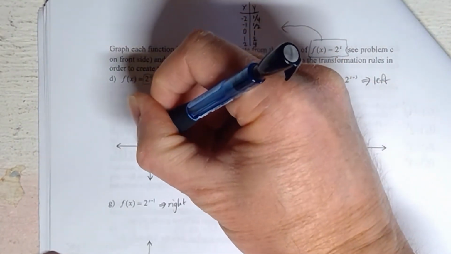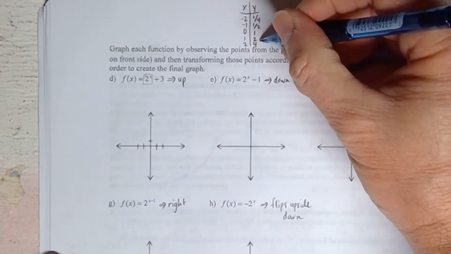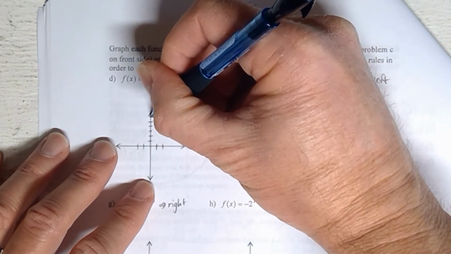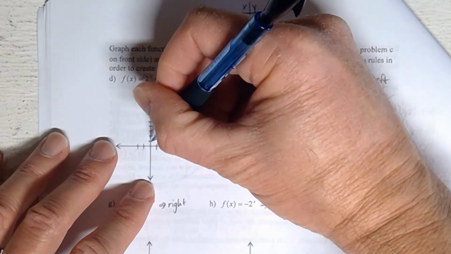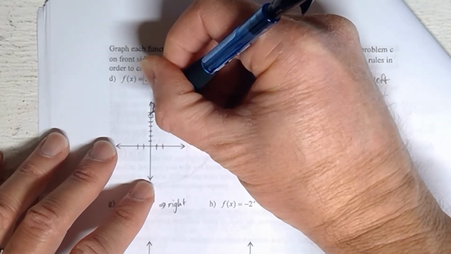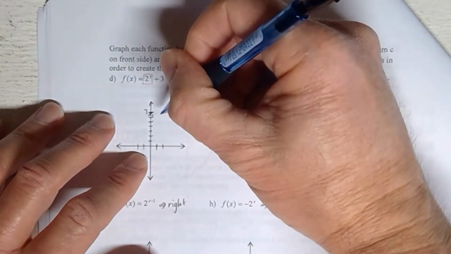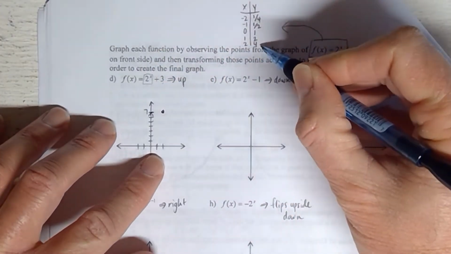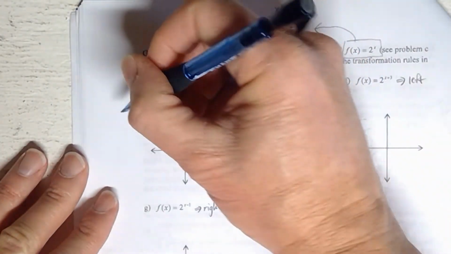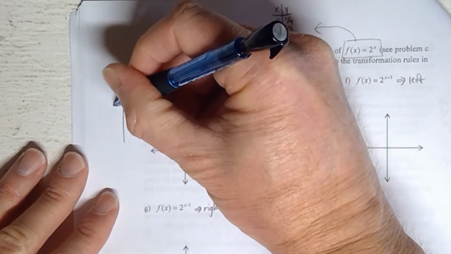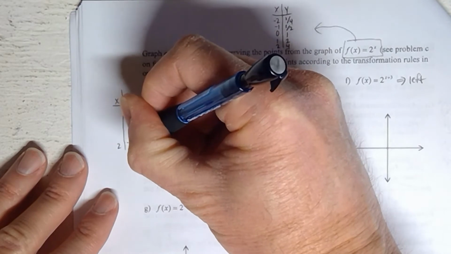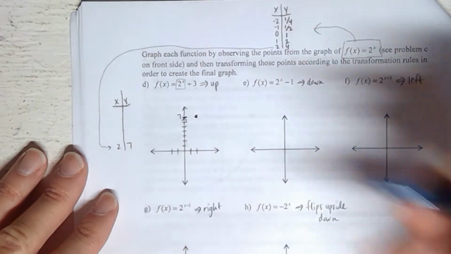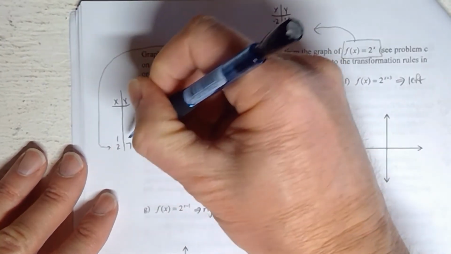All right, so let's talk about that. So the 4 goes where? Let's start with the bigger number first. It doesn't matter which one you start with, though. The 4 will now go up to, let's count this, 1, 2, 3, 4, 5, 6, and so there's 7 right there. So that would now be there. The x is still 2. So the (2, 4) is now, and you don't have to write this down, but just to help you get used to this, the (2, 4) is now (2, 7). The (1, 2) is now (1, 5).